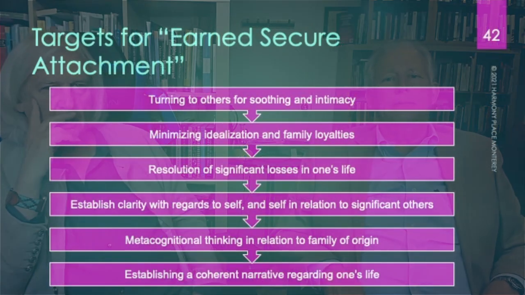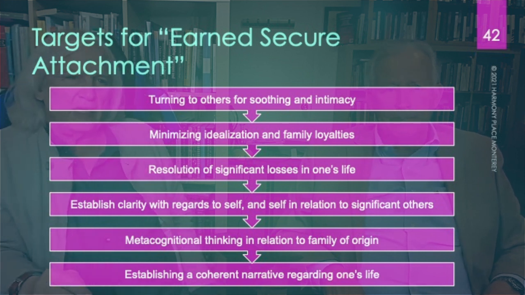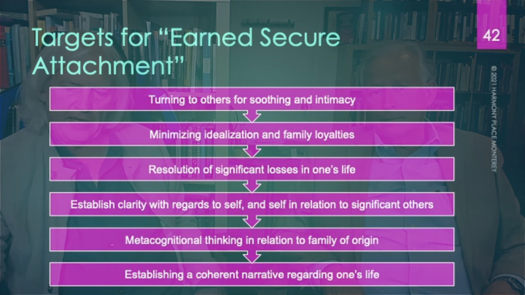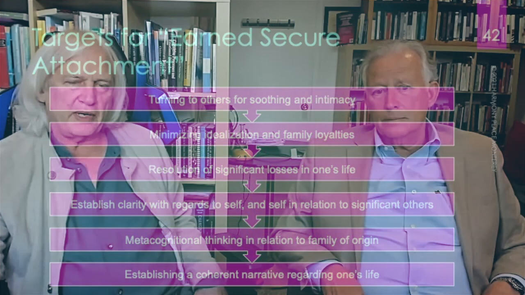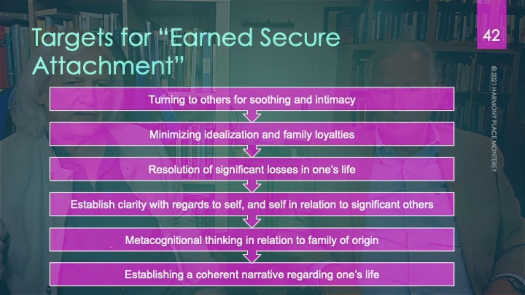Oh, this is good. All right, so what I've tried to do is, as I said in the last workshop, I was trained in the adult attachment interview by Mary Main and her folks. And I love that work because it changed my lens by which I do most of my therapy. And one of the key features of moving towards secure attachment is dealing with idealization and family loyalties. There's always defense whenever you begin to deal with family of origin stuff. And so you don't want to take a position in one extreme, because you'll pull out the polarization of the other extreme. You want the person to be able to do the work inside rather than you get caught in the middle of it.